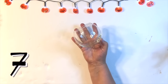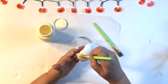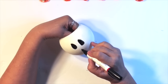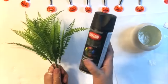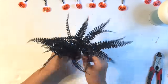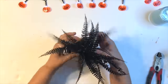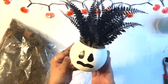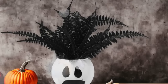Grab a clear glass candle holder vase. Then I'm just going to paint the outside — I think I used plaster — and I just did a couple of coats of that. You could also do the inside too, if you want. Then grab your paint pen and draw on a spooky face, just like that. I got some beautiful fern that I picked up at Walmart and I painted it black — I just used some spray paint. You can do any kind of floral pick that you have. They do have some black florals over at Dollar Tree, but I just had this on hand. So I stuck it in some styrofoam, kind of hot glued it down, and then to take up some of the spaces, I used some moss.